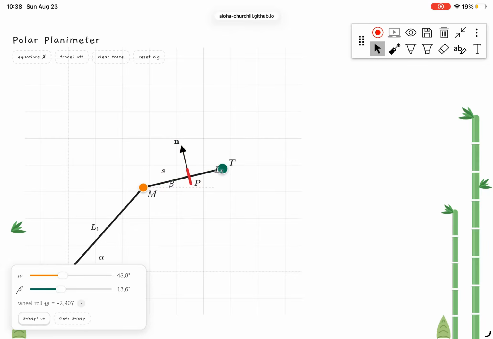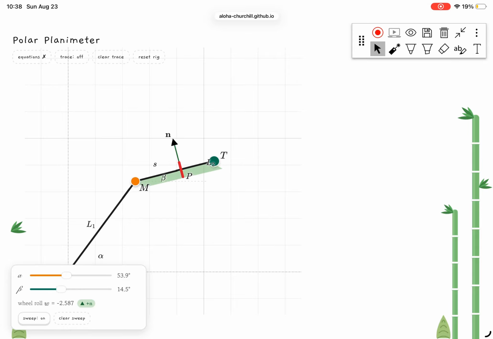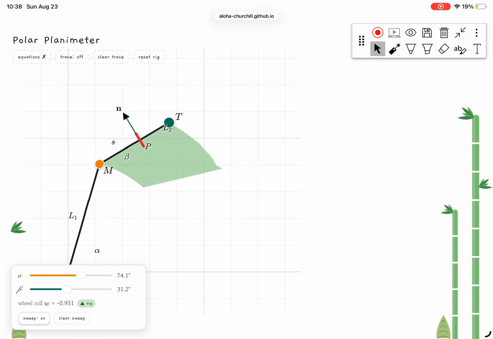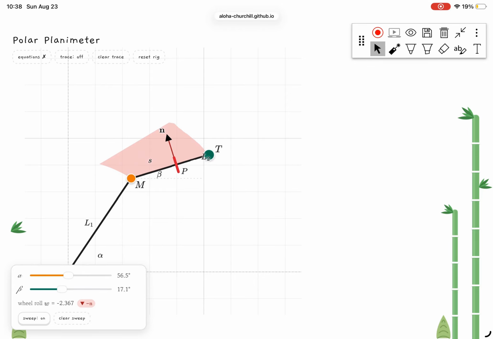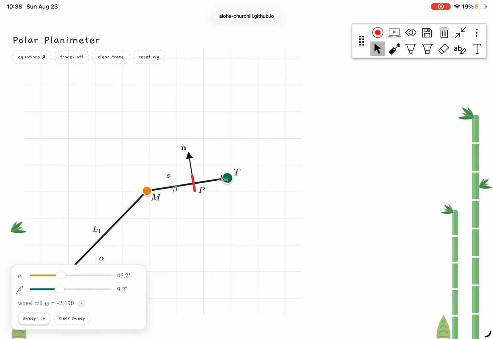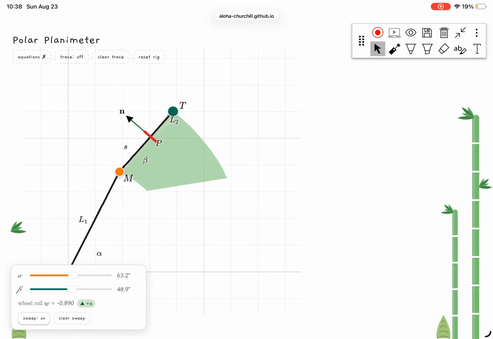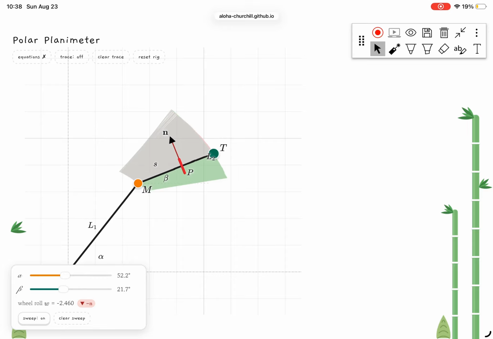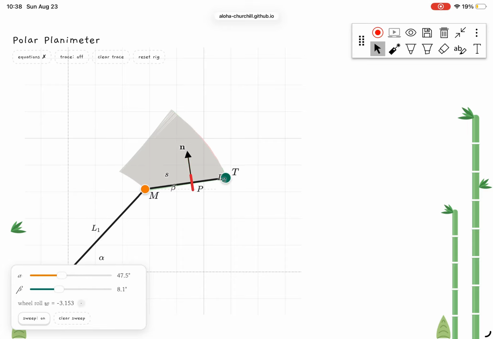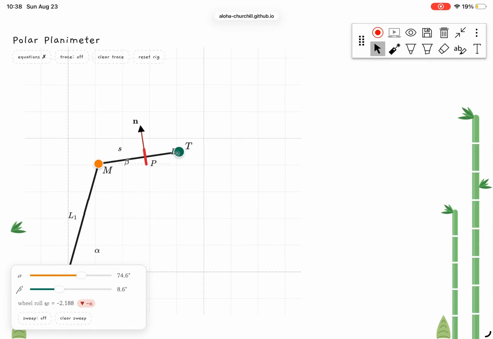This area that it is sweeping out, we're going to call our signed area. It's signed again because the sweeping perpendicular to the arm in the same direction as the normal collects positive area, while sweeping in the opposite direction collects negative area. Wherever you see gray regions, that's where positive and negative areas have canceled each other out to zero. If we go ahead and turn this trace on again, something really beautiful happens when you finish tracing a closed curve.